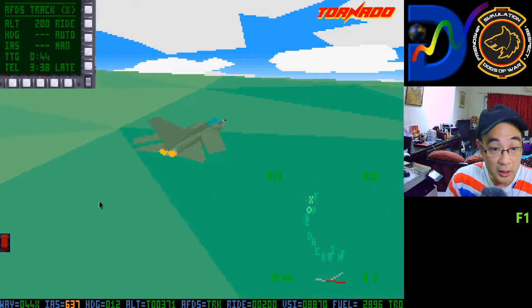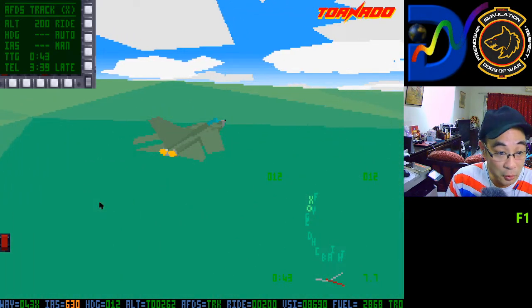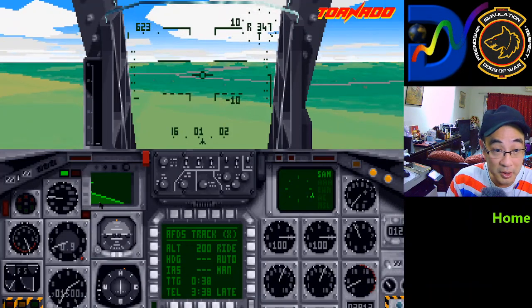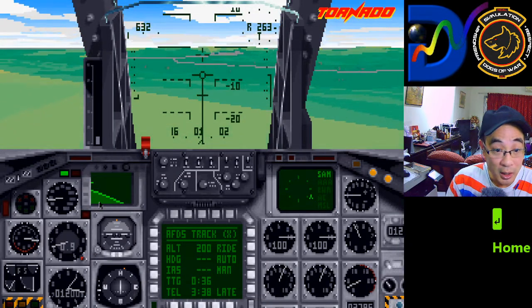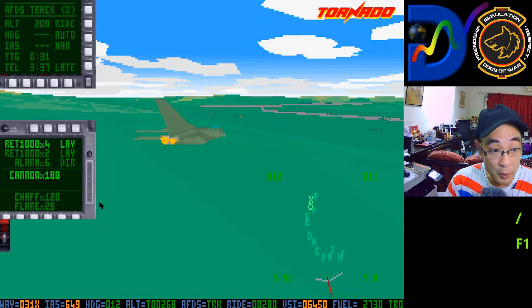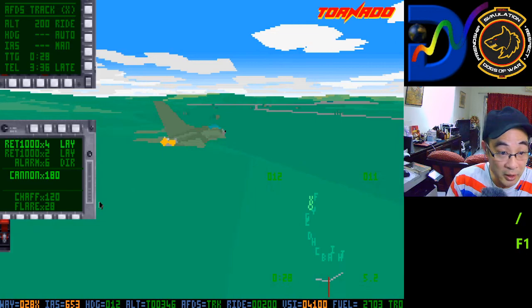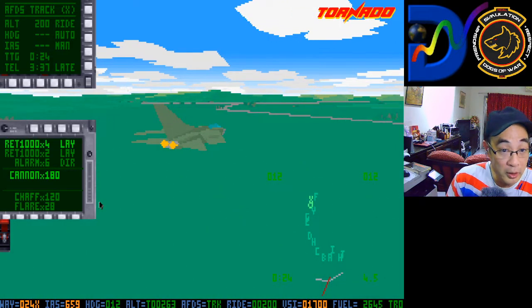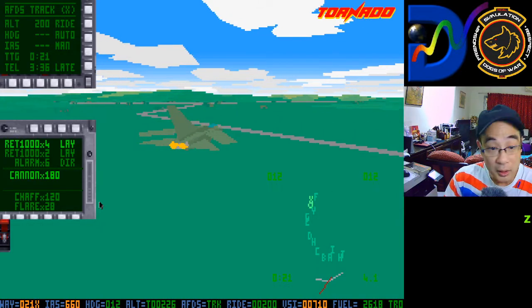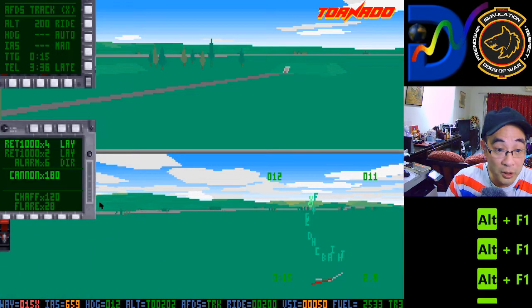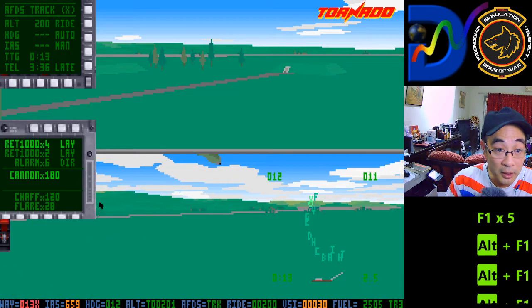So basically, where am I right now? Okay, I'm heading towards X right now. I actually didn't follow the plan, but let me just activate the weapons display there, and I'm 29 seconds away from the target. So I'm in lay down mode, and let me just click to here. Yeah, there you go. This is a view of my plane. That's my plane there.